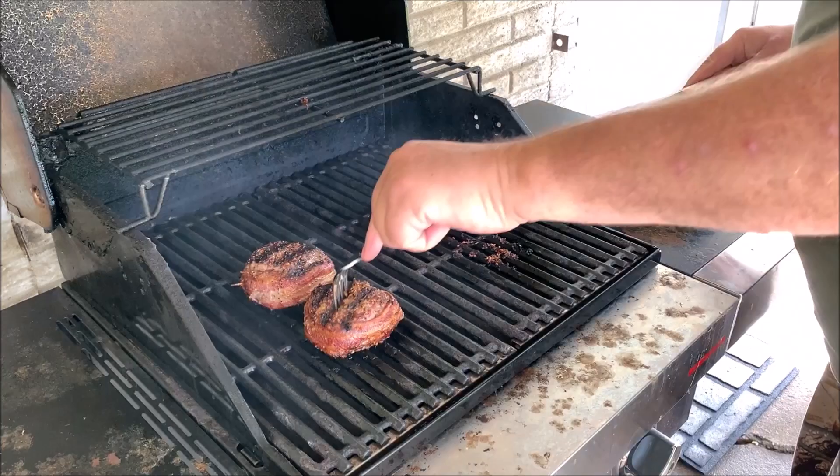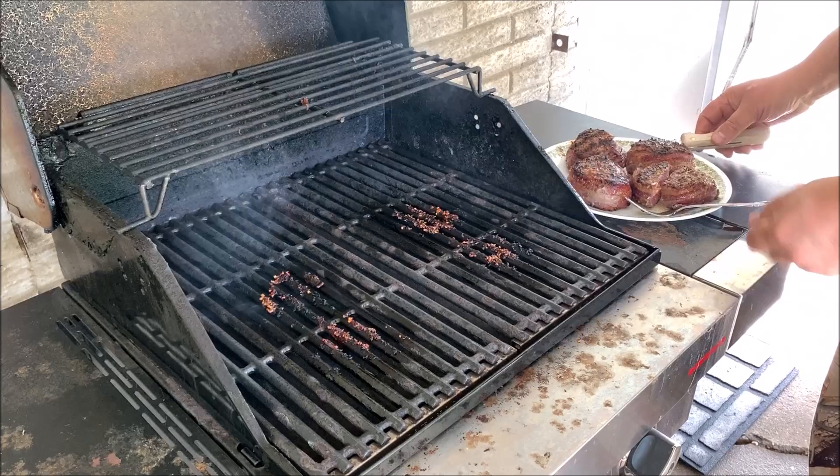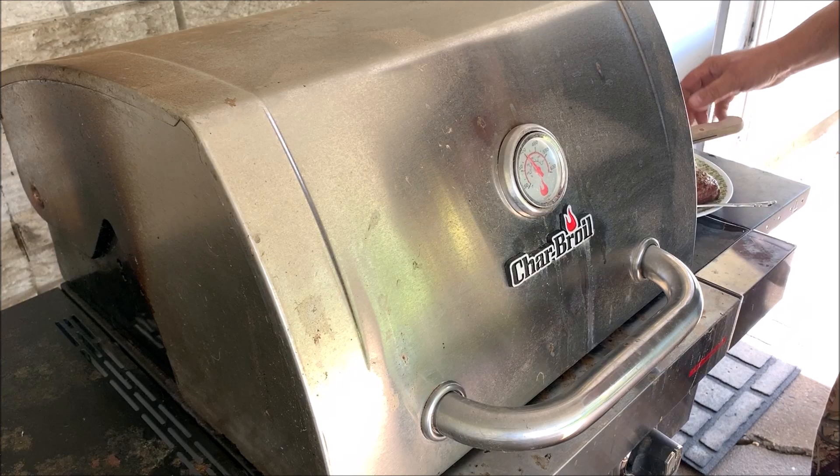Well folks, there you go. Bacon's perfectly cooked. As you can see, there's a little bit of leftover stuff on the grill. I just shut it off and preheat it next time, scrape it off with that wooden grill cleaner, and we're good to go. I hope you enjoyed the video. Well over a year later, and I grill a lot — this grill still performs top notch. I've never regretted the purchase from day one. I've cleaned it the way I showed you about three times, so what you saw was about six months' worth of buildup. I also don't put my seasonings on while the meat is on the grill — I put seasonings on before, that way I don't get all that stuff filling up the grill too soon.